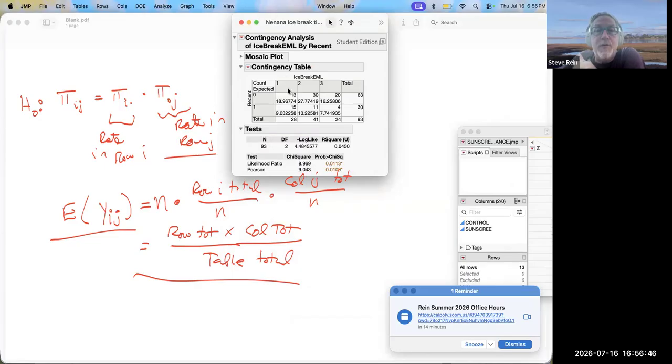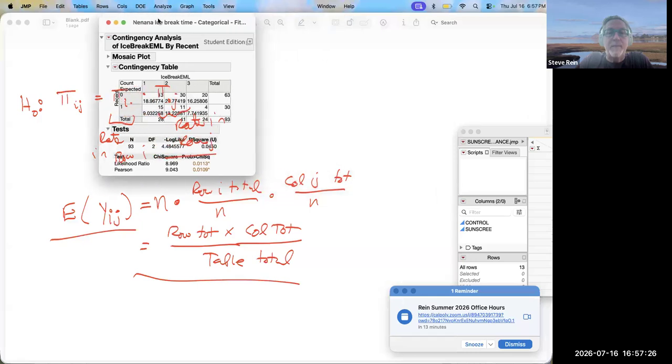We did see 13 occurrences of early ice breakup in the 63 years before 1980. And in the 30 years since 1980, we've seen 15 occurrences of early ice breakup, before 120 days. But the null hypothesis says I should have seen about 19 of them, literally 18.97 and 9.03 here. So these are the expected counts if the null hypothesis truly is correct.